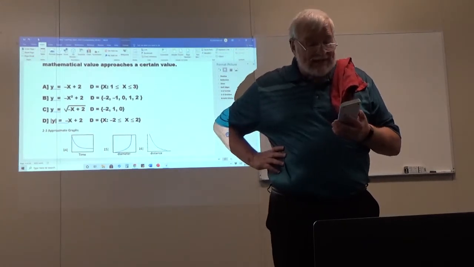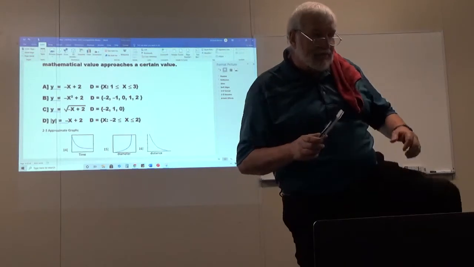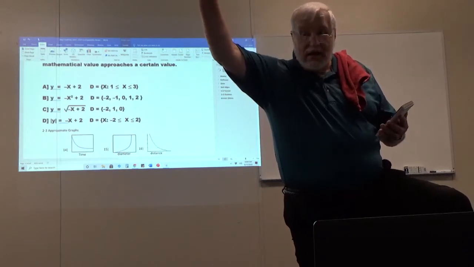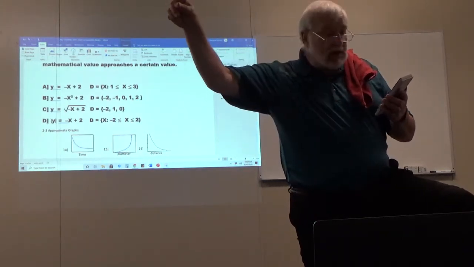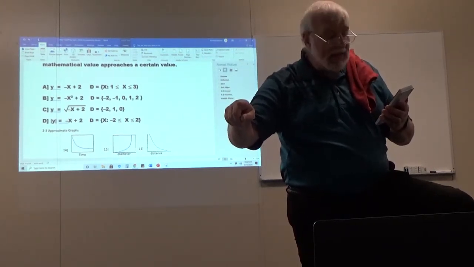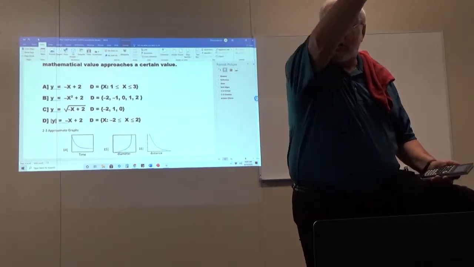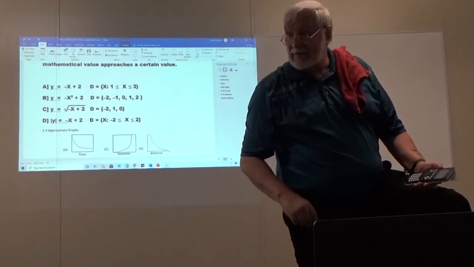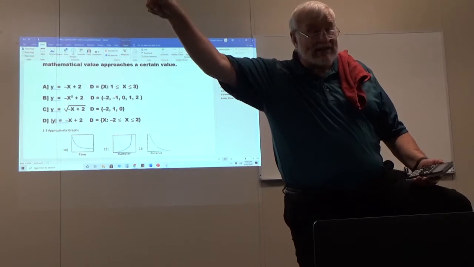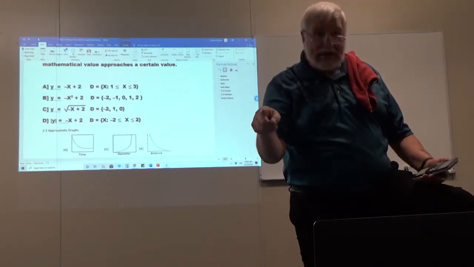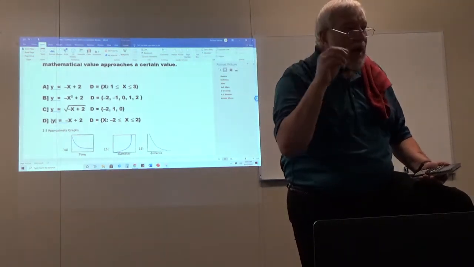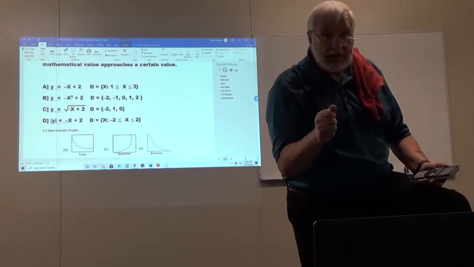And what you're going to get, the y has to be positive. So look at your graph. Your graph is going to come from the negative side, going down until it reaches 2, and then it's going to jump to the other graph and go up to positive infinity. So it's going to start at positive infinity when x is negative. It's going to come all the way down till it hits the line where x is 2, and then it's going to jump to the other graph because the y was absolute value, therefore the y has to be positive. That's the whole point.